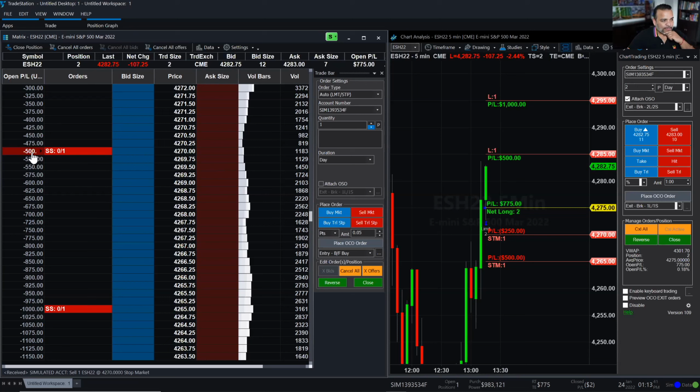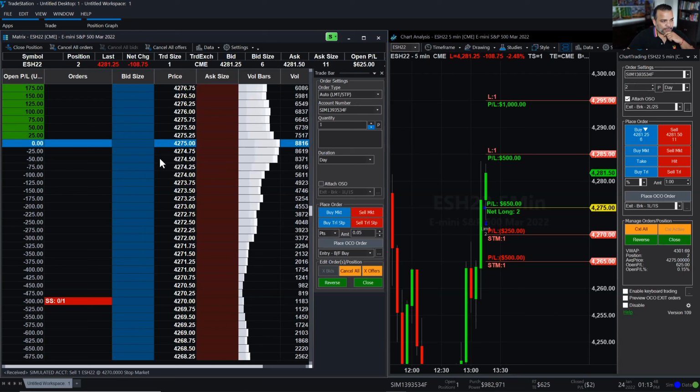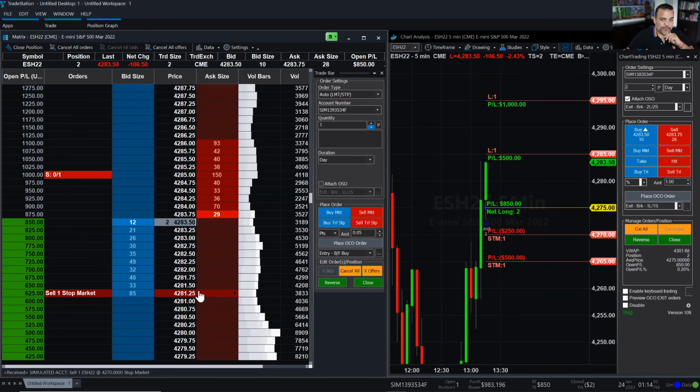So if I were to exit both of my contracts, yes, my loss would be $500, because it's $5 or 5 points per contract. 5 points times the $50 per point, it's $250. So $250 times the 2 contracts that I'm trading, it's $500.